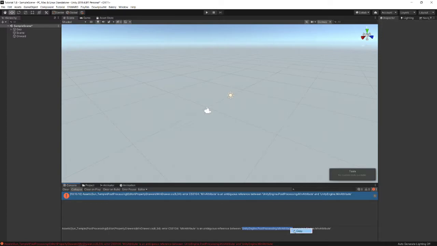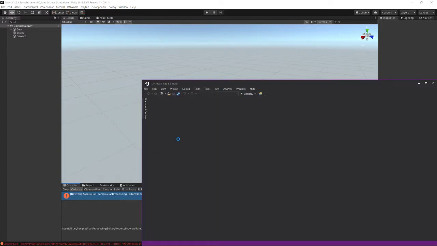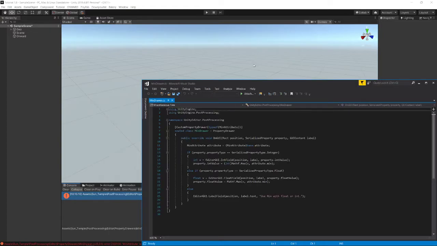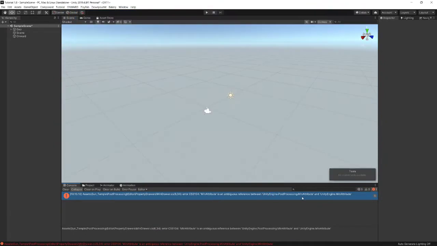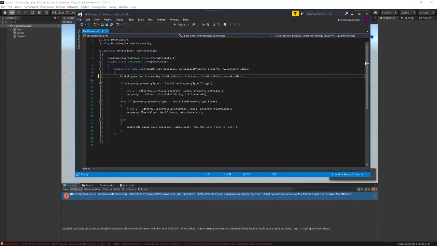So here we go. We're going to copy. And if you don't have Visual Studio, this is probably a good reason to get it on your computer, because it is really useful to just have a free version of Visual Studio. I'm using 2017. But basically, we just copy that part right there wherever it says min attribute. You can ignore that. You could copy it over too, but just do this. It's nice and easy.